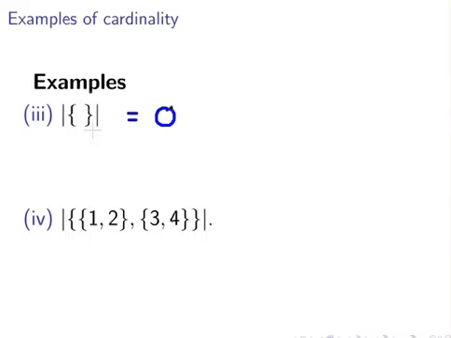The last example, we have 4 numbers here again. So one might conclude that the cardinality of this set is 4. But let's be clear, this is a set of sets. So this is one element of that set, and this is the other element of the set. A set doesn't have to be comprised of numbers. A set can be comprised of other sets. So in this case, the answer is actually 2. There are 2 distinct elements in this set, and those elements are themselves sets. So that is the answer to that one.